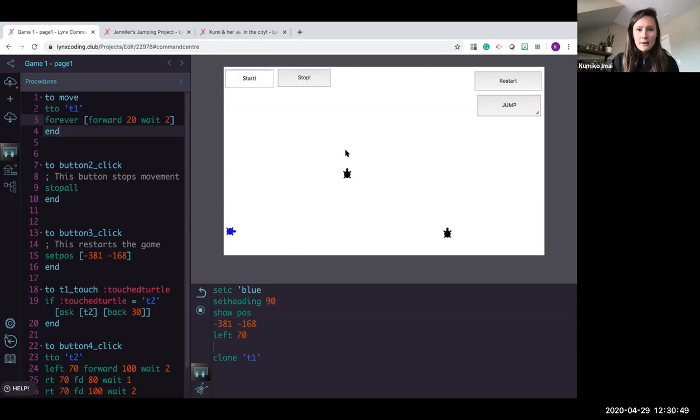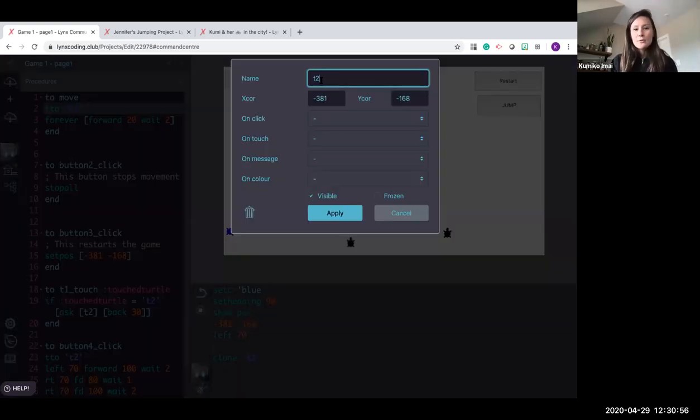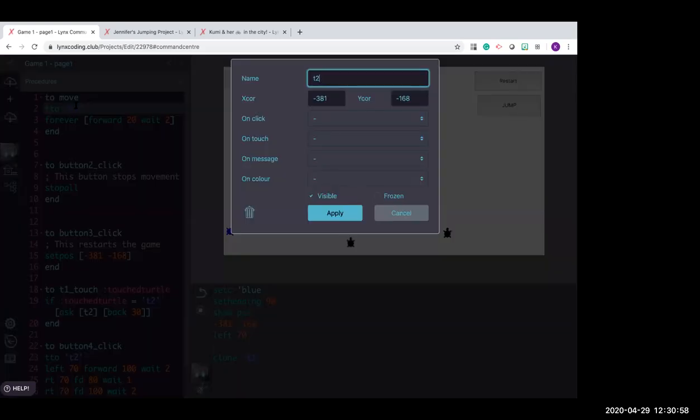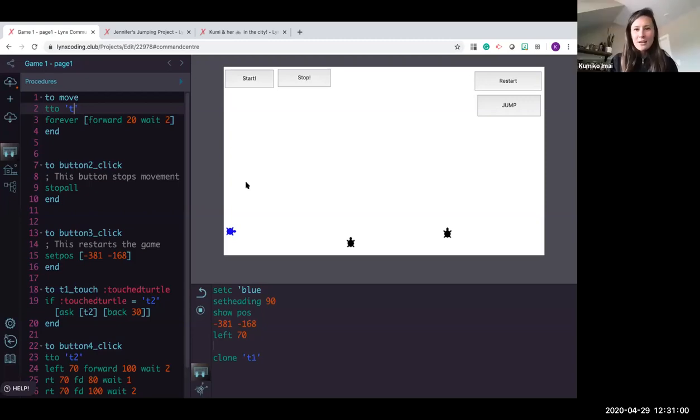Didn't work there. Now I've got this guy going. Let's see, because I did the wrong one. Let me double check his name, T2. I think it's T2. You got it. So let's try that again. We'll go to restart. Put this guy here. Restart this one to here. Let's keep our fingers crossed.